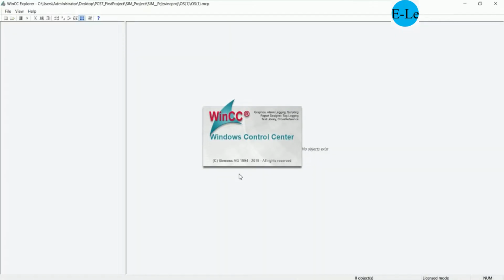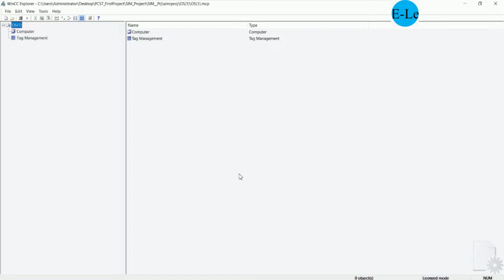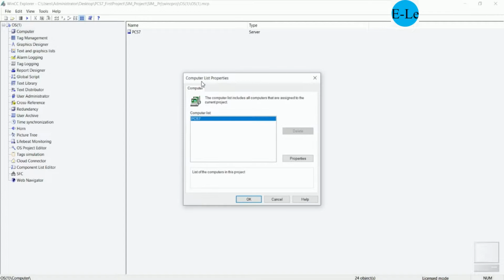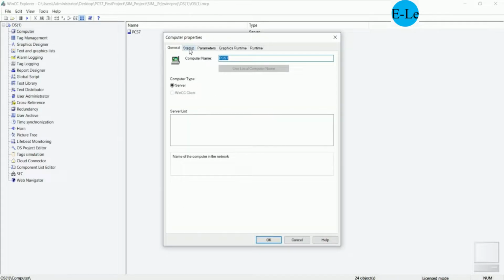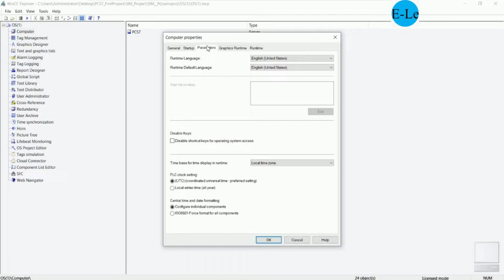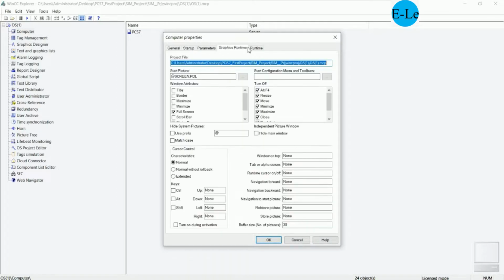It will open the WinCC Explorer. And first, let's go to computer properties, then properties, then startup parameters. Okay, this one we need to change.